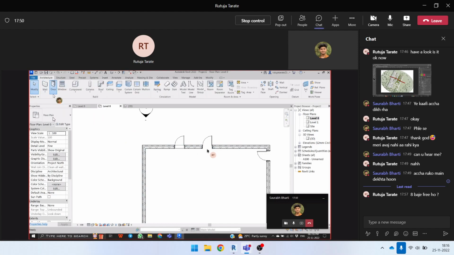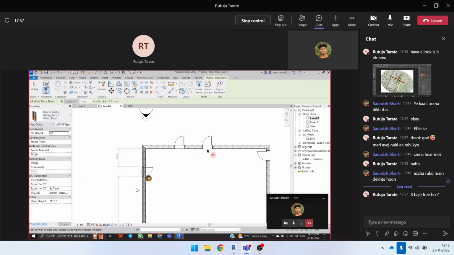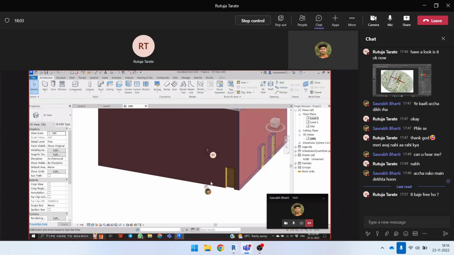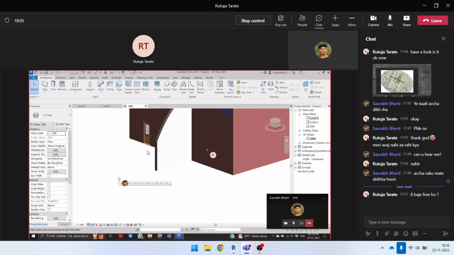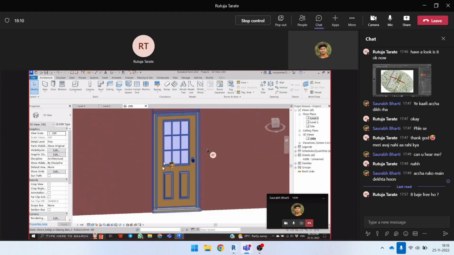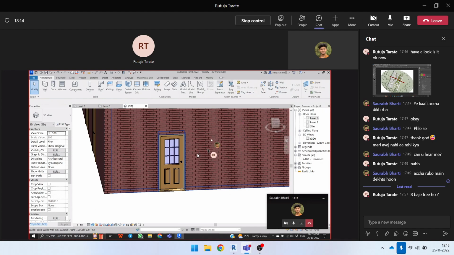If you go to the door and this option, now you can see this door is present and you can use this door directly in your project. If you see it in 3D view, it will be the one that has been shown there. How to rotate the view?